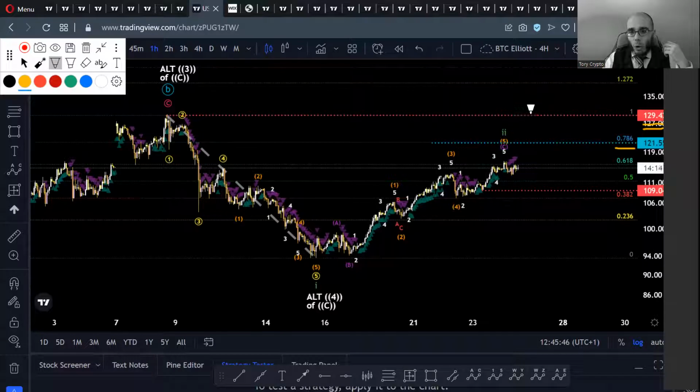So I would go long for a small move once we are above that level. And now the question is, since I'm bearish and I'm looking for short positions, when will I enter my short position? Do I take the short position here? But as I told you, there are several ways of labeling it. If it's a truncation, you put the wave 5 here. In that case, you can go a little higher. So do I enter straight away now, because it could be the end of wave 2, or do I wait a little longer?